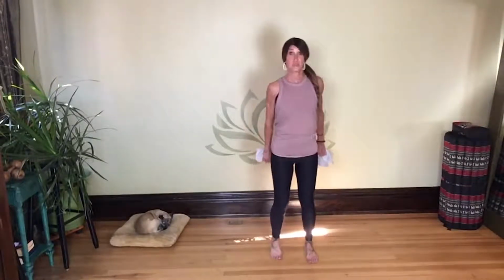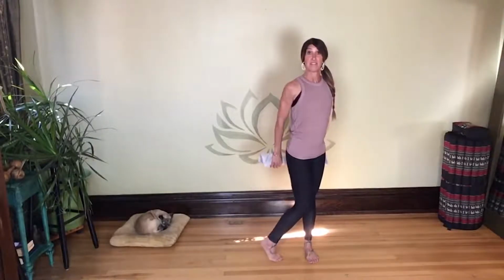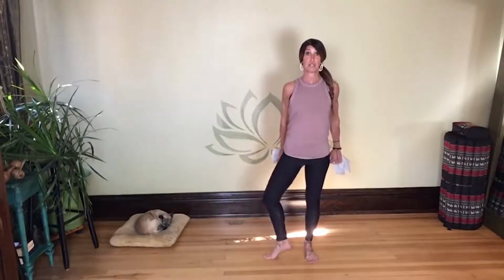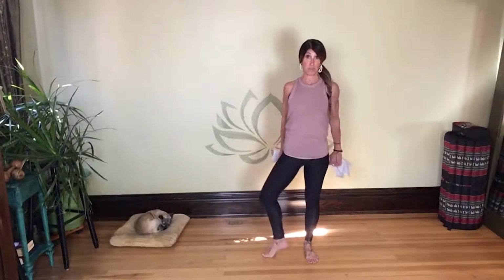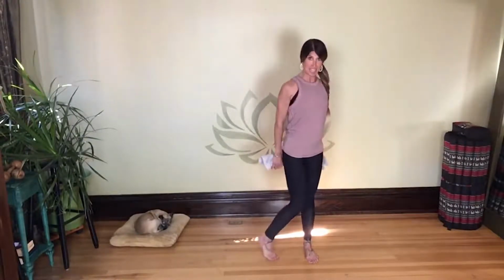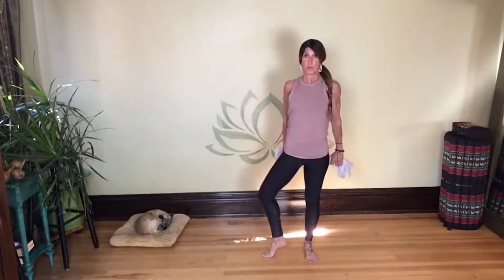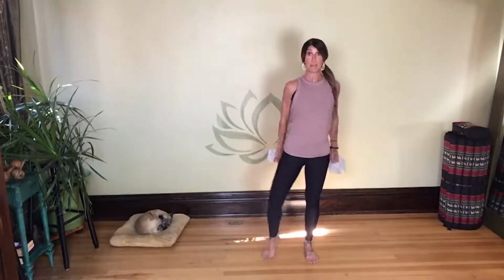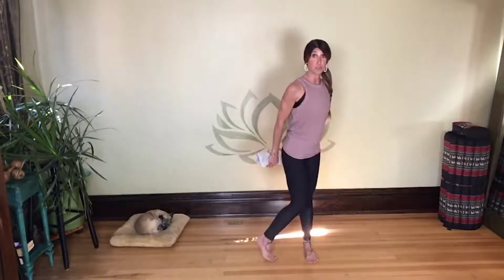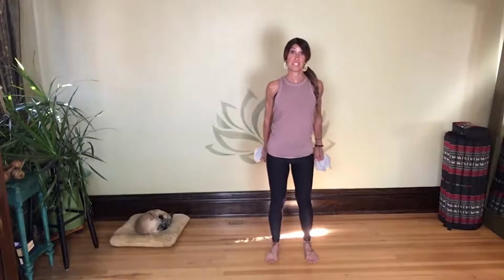Now we'll keep this foot up, your left foot, and be very light on your foot and pivot in and pivot out. So you're just sliding across the front of your foot. I'll be teaching you pivots today, so now you'll know exactly what I mean. We hold a foot fold with your heel up and then you slide across the front of your foot. Okay, last time. Plant your foot down, let's do the other side.